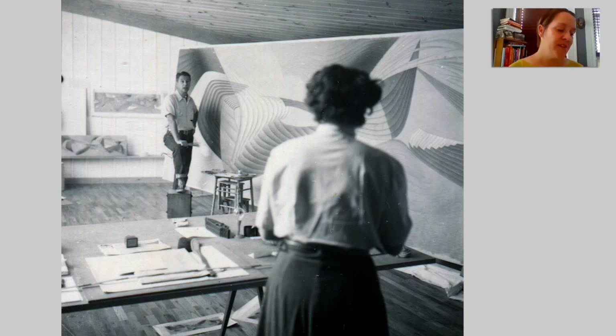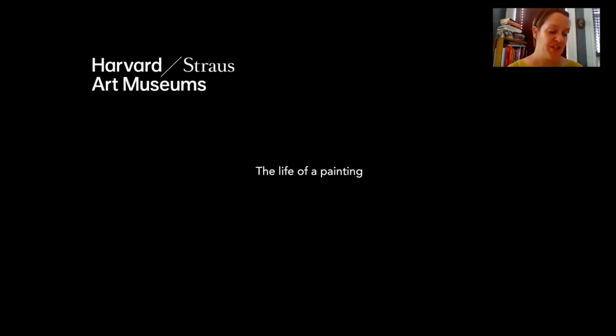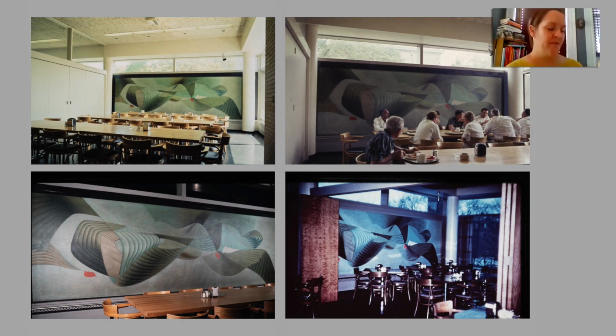I've walked you through the technical investigation of this painting, where we learned so much about how the mural was made and how many iterations occurred to bring it to its ultimate expression. That expression is so very valuable, the intention that an artist brings to their work. That, along with the actual physical material of the object, is what I work to preserve when I wear my other hat, that of conservator. And when the materials degrade or are damaged, the intention is obscured or altered, and that is when a conservator can intervene. Here are several images taken of the mural on site in the Graduate Center over the years.